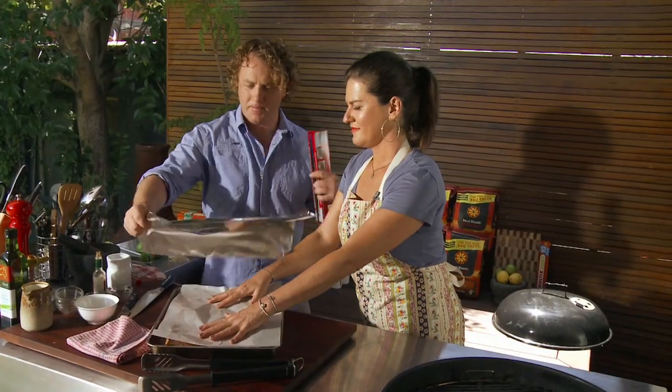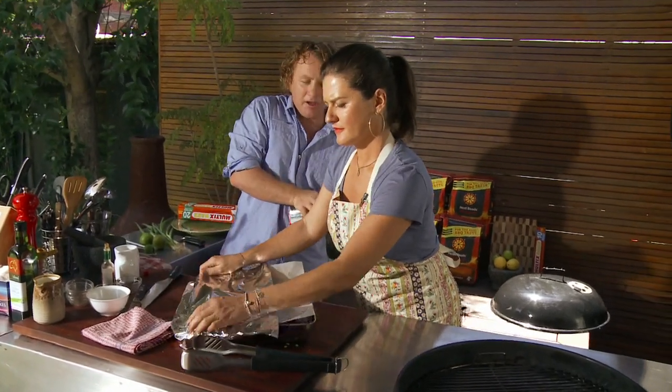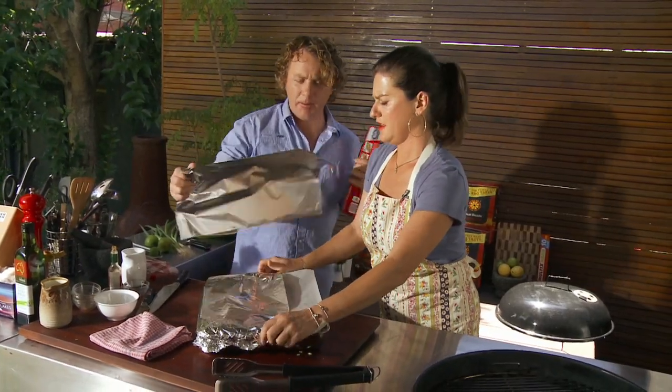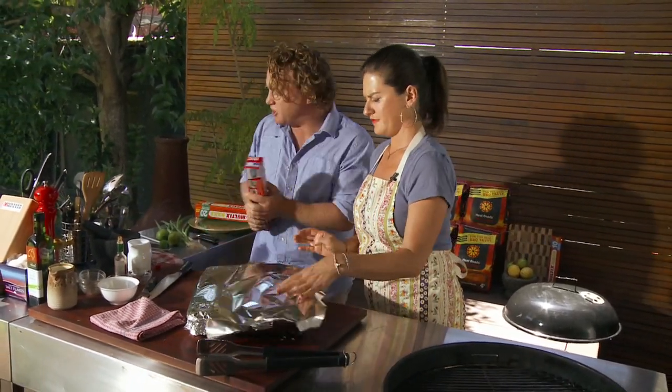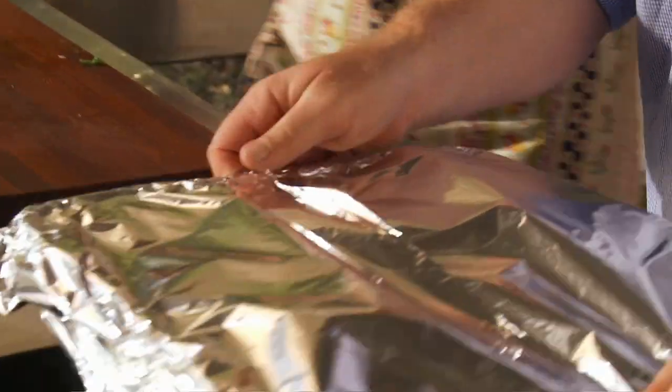There we go. And the foil will help to keep the moisture in, stop it from browning on the outside, because we don't want to caramelise it too early. 2 hours, yeah. Yeah, exactly. You want to keep it sort of nice and moist on the inside to keep it nice and juicy. There we go. Make that foil nice and tight. Pop it straight in there.